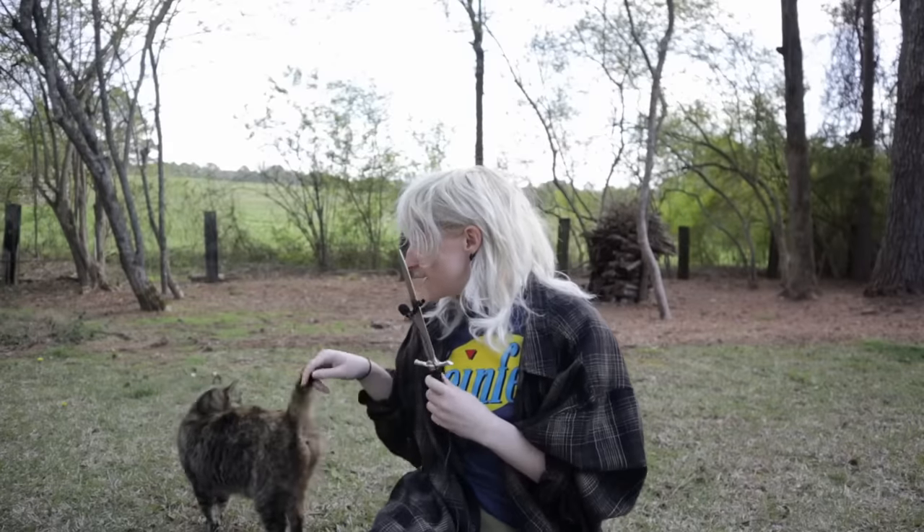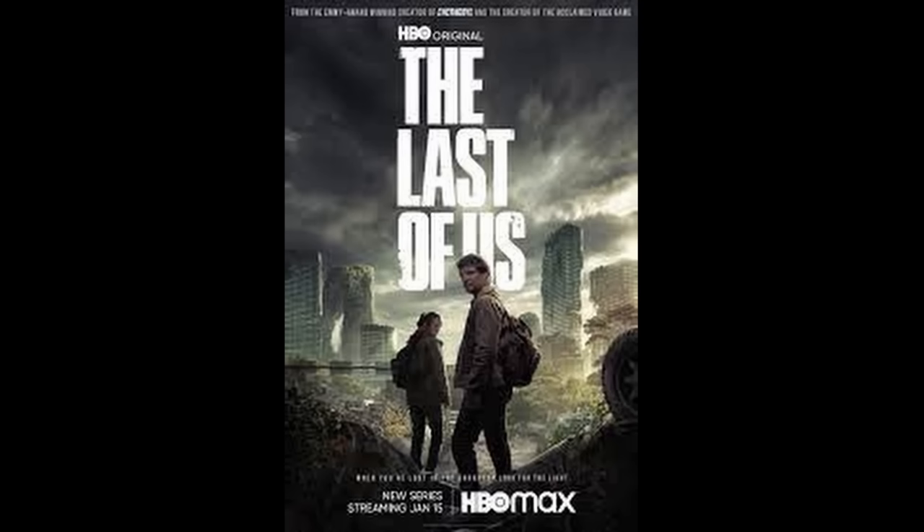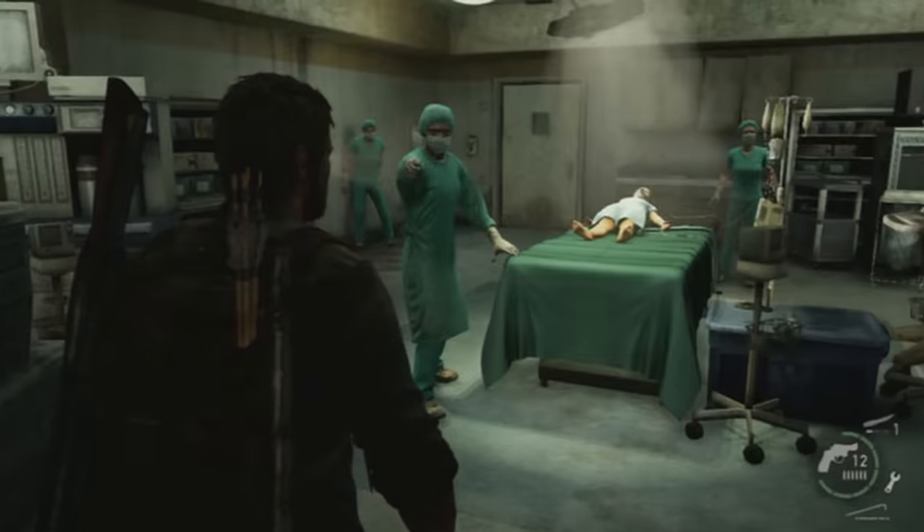Hello and good morning! So on the itinerary for today we have the bodice — I'm basically going to try to get it done. I'm a little skeptical just because I struggle historically so much with bustiers. The other thing on the itinerary for today: crying. The season finale of The Last of Us came out last night, we usually watch it Monday nights, and I know what happens because I've seen all of the gameplay and I'm not ready. Alright, let's get started on that bodice. I'm not stalling.